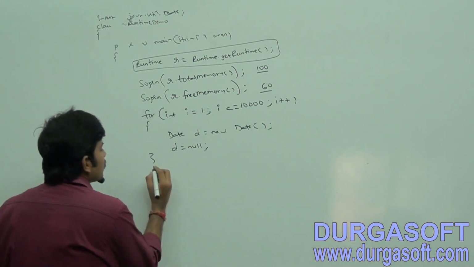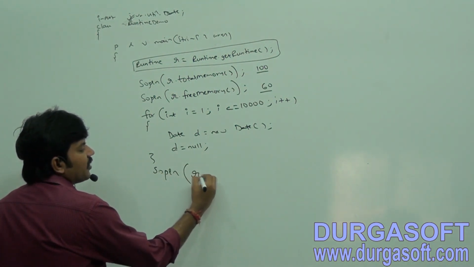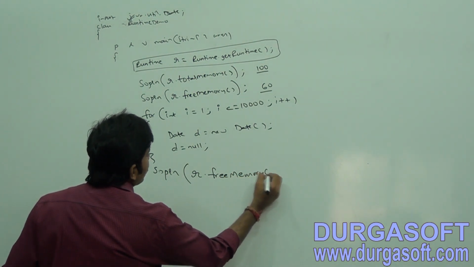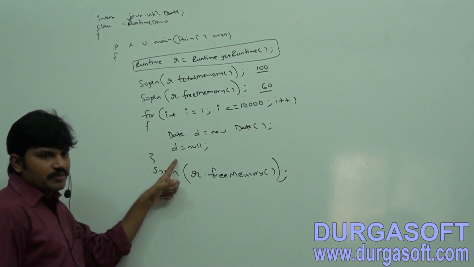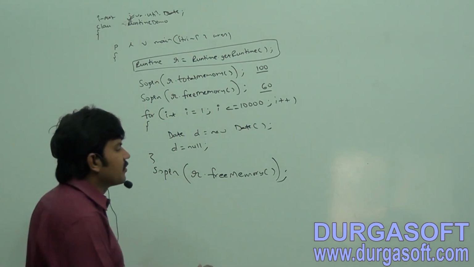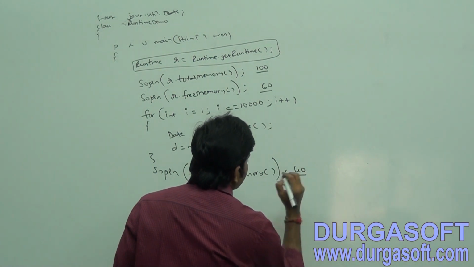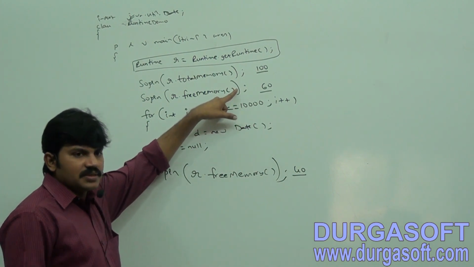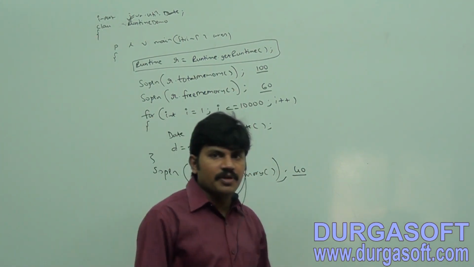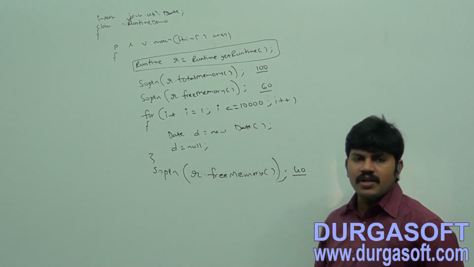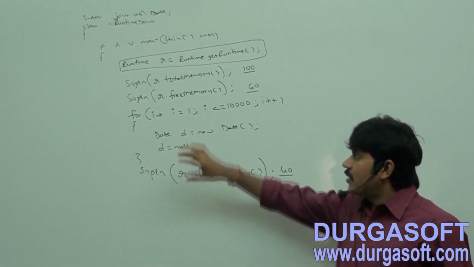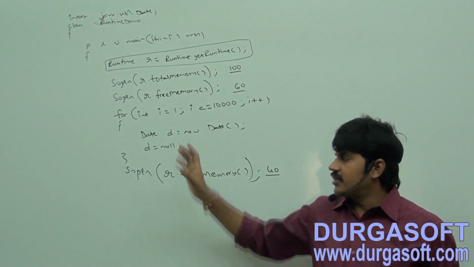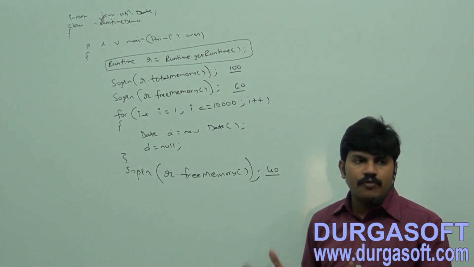So now I am asking System.out.println: hey JVM, can you please tell how much free memory there is now, after creating 10,000 objects? Now assume 40 bytes of free memory. Is it meaningful? Earlier free memory was 60, but now it is 40 bytes. Why this reduction of 20 bytes? Because we created 10,000 objects, and for that creation some memory was required. That's why free memory went from 60 to 40.